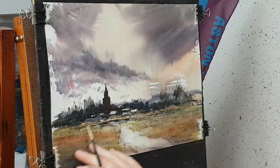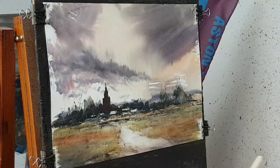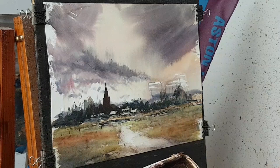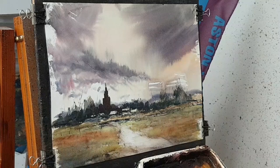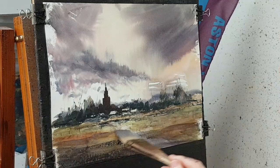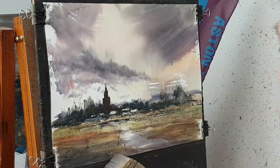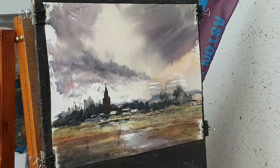Right, I think it's time for some big shadows, big foreground shadow. So what I'm going to do is a bit of brown, red, blue. Mix them all together. Something like that. Quick test. Not that I learnt anything from that, but then just go woof straight across. Quick dry.